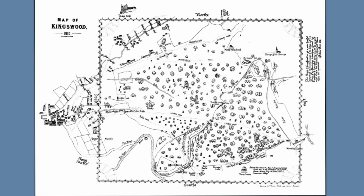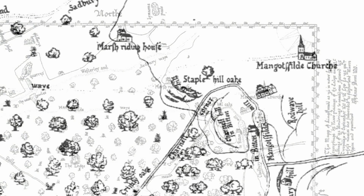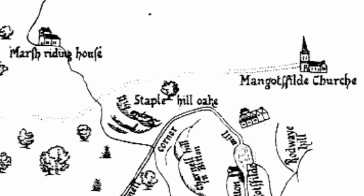Staple Hill is a very old community, and although it's on a map for 1610 showing Staple Hill Oak, which is just across the road from the main gates, the memorial gates to Page Park, it's obviously been the heart of the community for very, very many centuries. Staple Hill Oak would have been an ancient gathering place for people, and Page Park, being part of the Hill House estate, is very much part of an area which has always been part of the community. And Page Park is a natural heir to this ancient use of this particular spot of land.